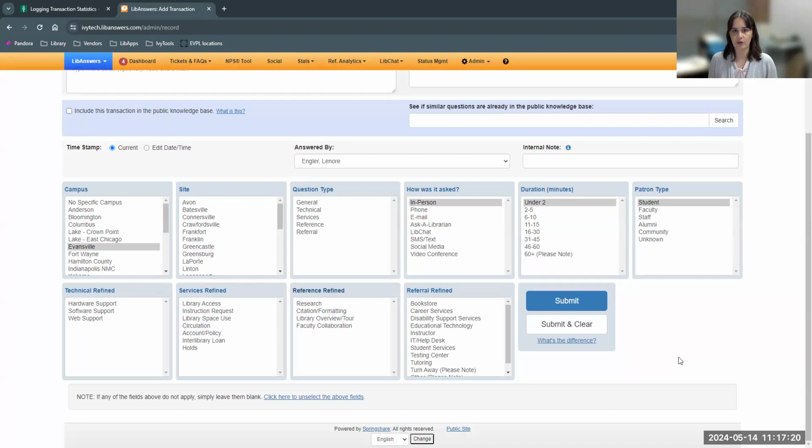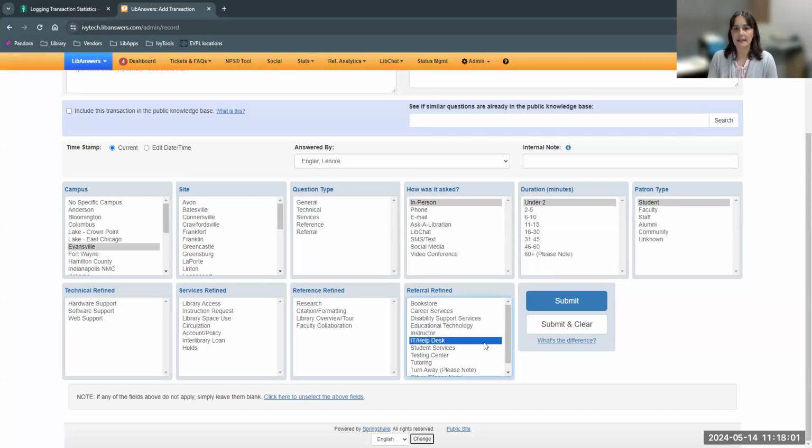You need to go to the bookstore for your textbooks. If you're really wanting us to sit down and write a resume with you, the folks in career services are a better bet for that. Disability support, if they need accommodations. Educational technology, if they're doing something with Ivy Learn and it's just not behaving, that's when you call in the ed tech folks. The instructor, if they don't know how to do their assignment or instructions aren't clear, it gets to be kind of a dicey area for librarians to do assignment interpretations. We might want to send them back to the instructor.